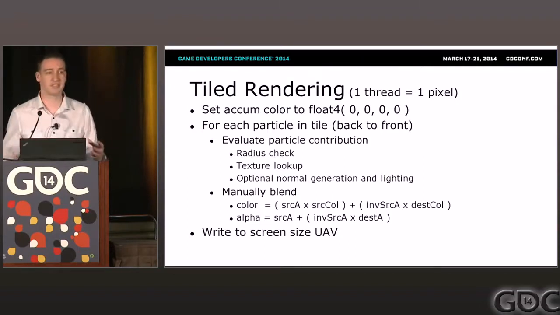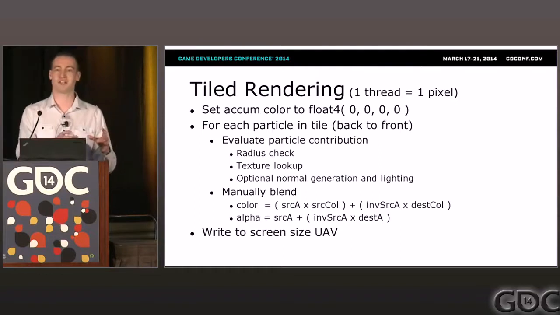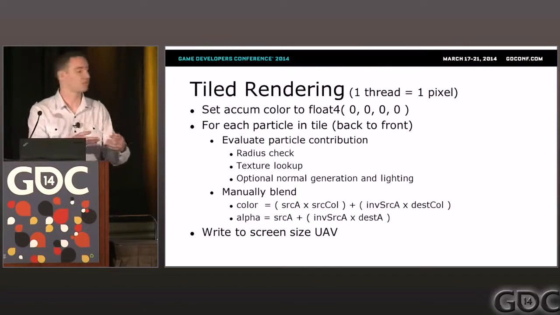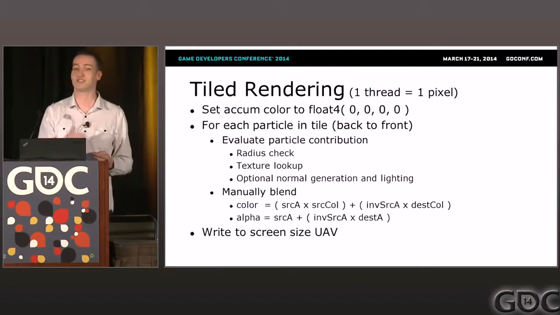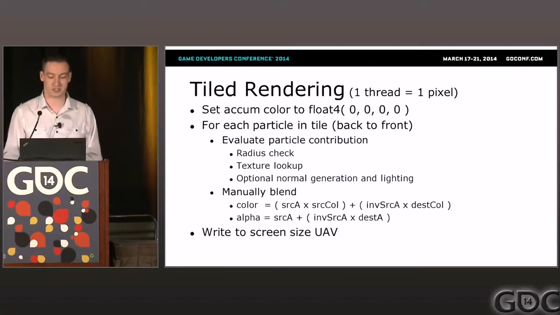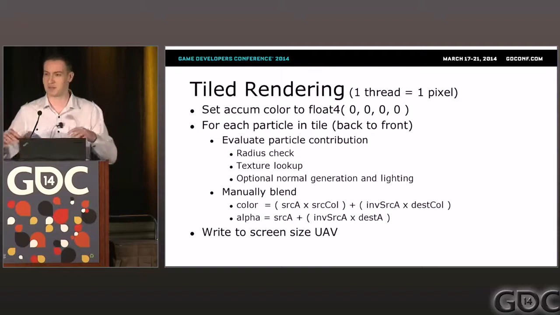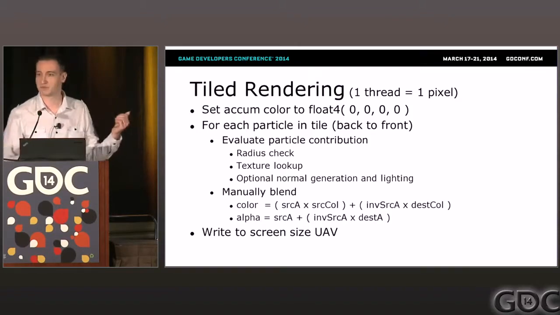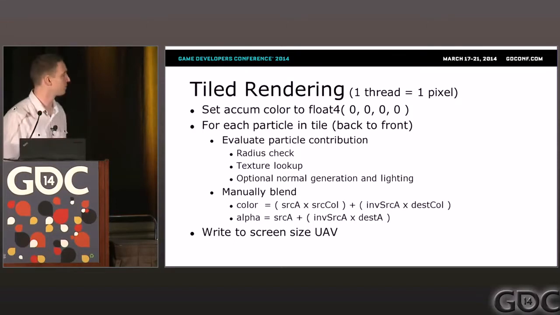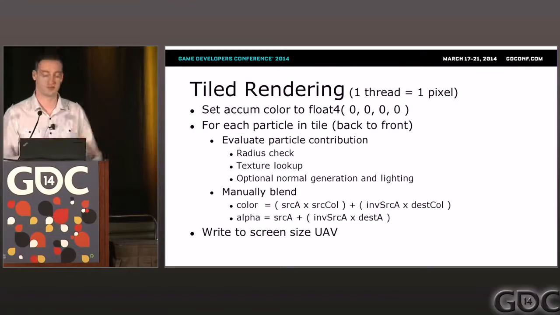We generate some UVs, we do the texture lookup, and then we do whatever lighting and shading we need to do here. In rasterization, this is the point where you'd export that data out and use the ROP to do the blending against your render target. But we're bypassing all this in compute. What we're doing here is just blending this in a GPR, against the accumulation color. So we have to do the blending ourselves manually, and that's just source alpha plus inverse source alpha. Each time we come through a particle, we manually blend it to the accumulation color.